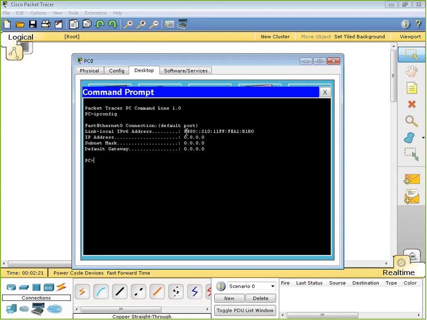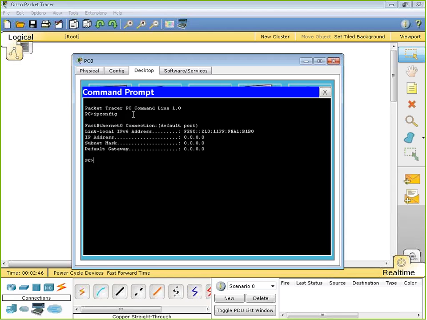Bottom line is it's going to give you all these details, but the ipconfig command can also be used to look at the MAC address of a network card. I told you every network card has its own MAC address, right? So I can use the same ipconfig command to have a look at the MAC address as well.